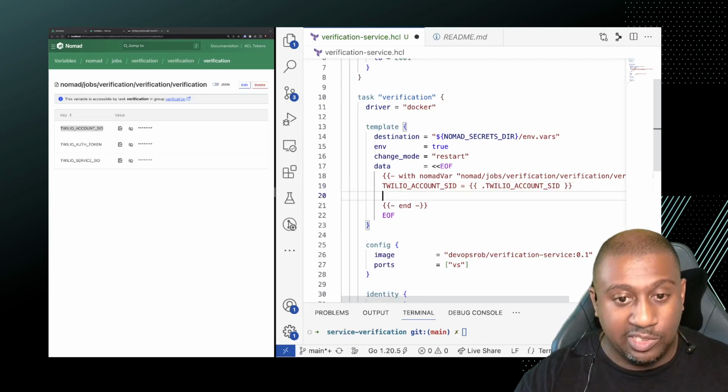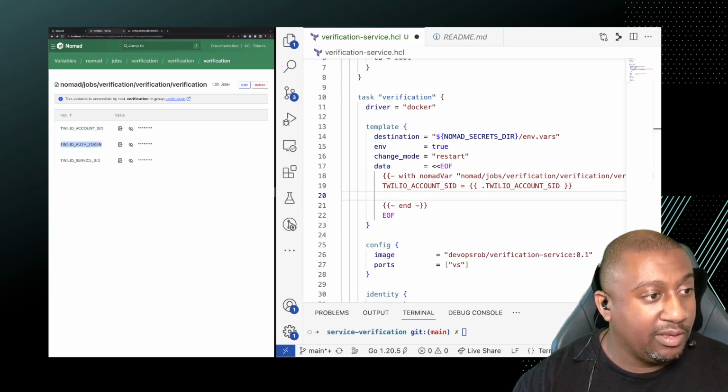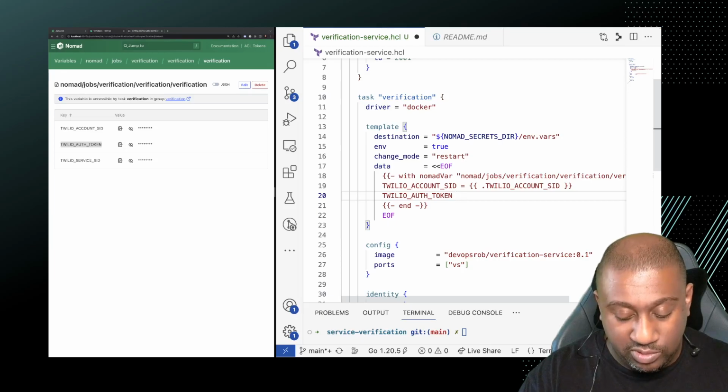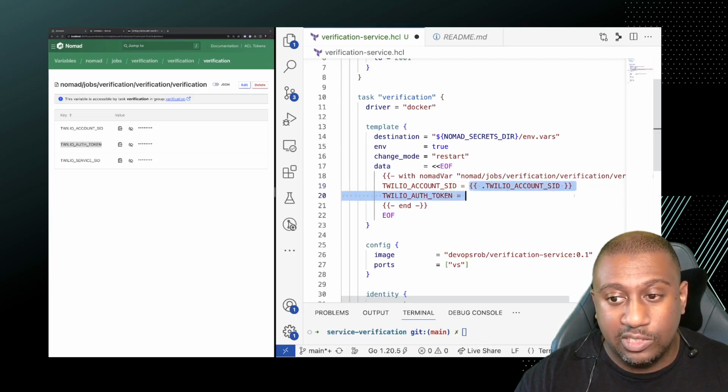So we'll do a similar thing. We'll just enter a new line, and we'll do the same for our auth token.